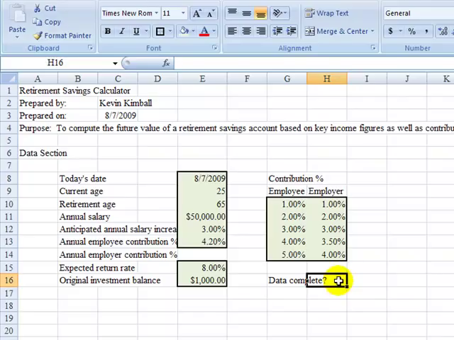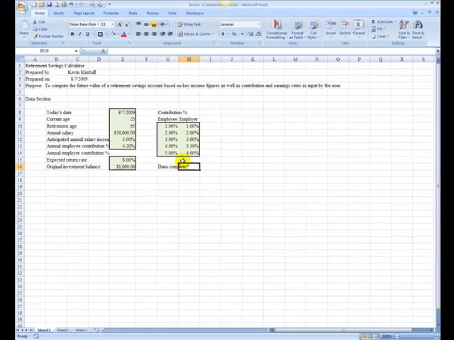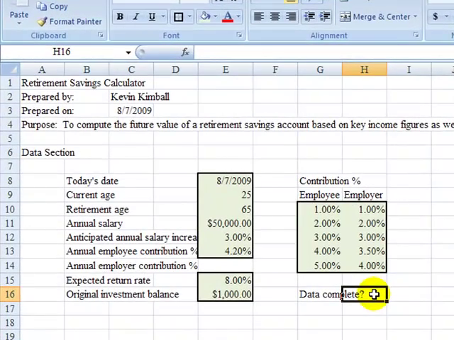In order to know whether the data is complete, manually you would have to look. Is the value in there? Is the value in there? And if all these values are in these areas, then you'd say, yes, it is. And I'm not going to worry about the completeness of this table. I'll just assume that that is complete. And the way we're going to do that is we're going to nest a function called OR inside of an if statement. And if you stick with me, you'll see how it works. I'll build it up piece by piece, but I think you'll find this to be useful.